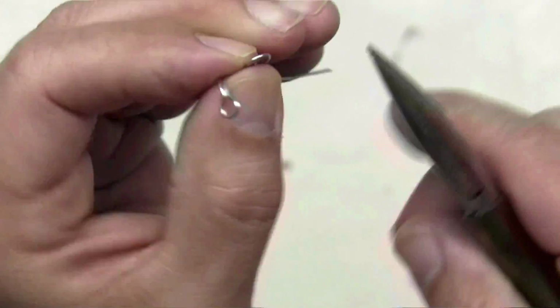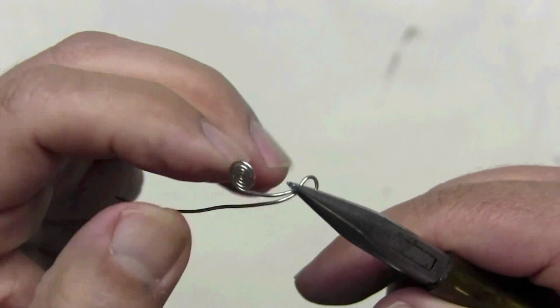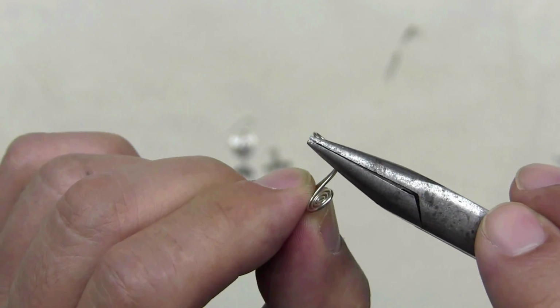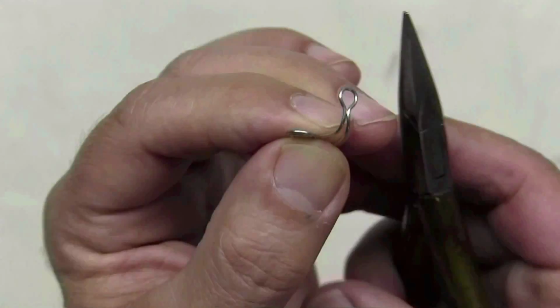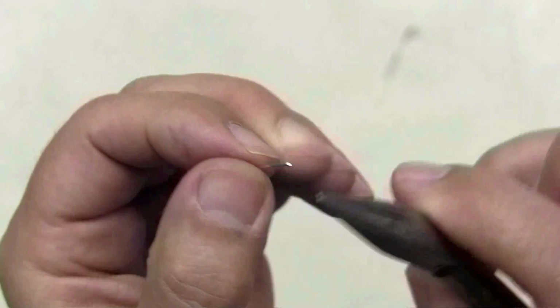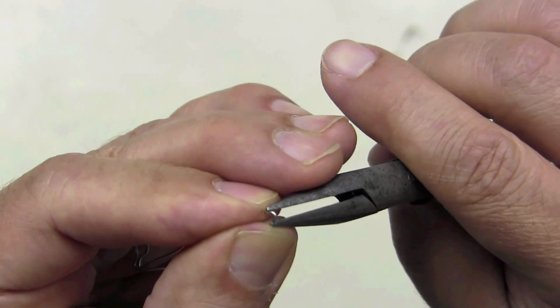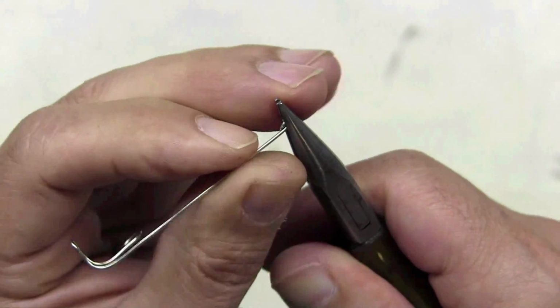Just about there. What is that? That looks like it's approximately a half inch from the initial loop that we created. So I'll go to the other side, grab it with my pliers, and begin to ratchet it up.